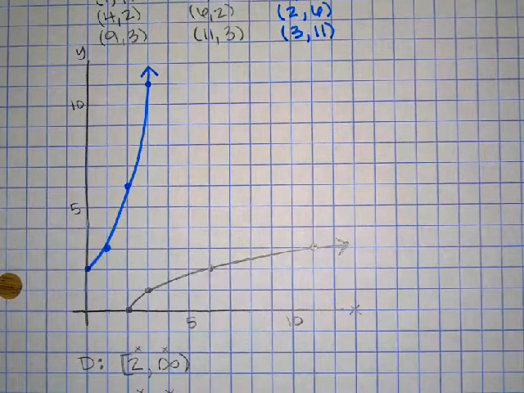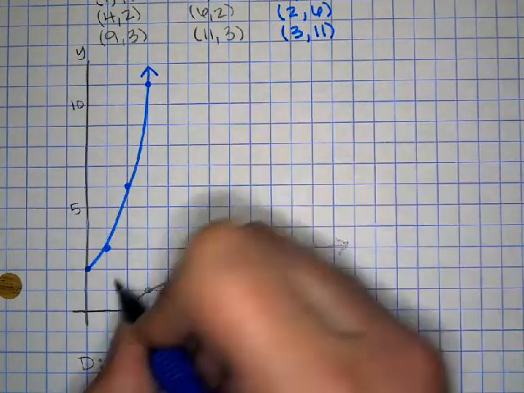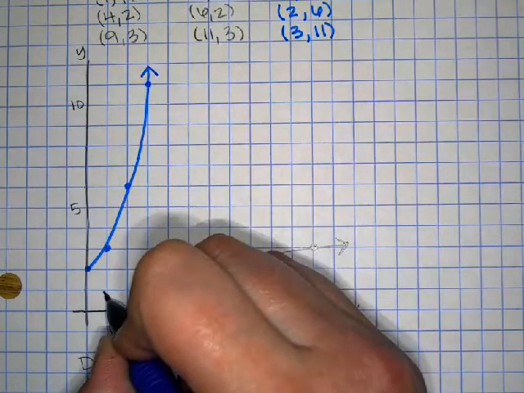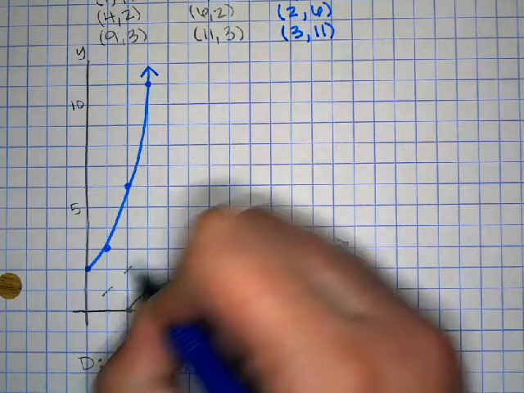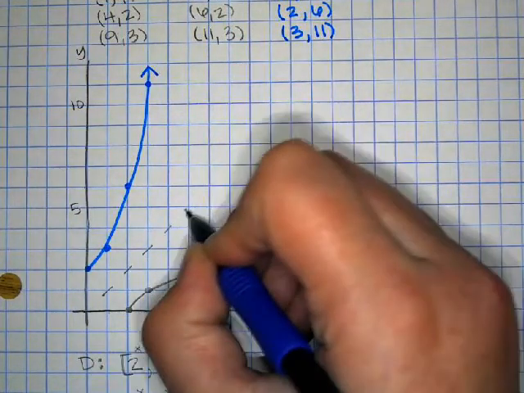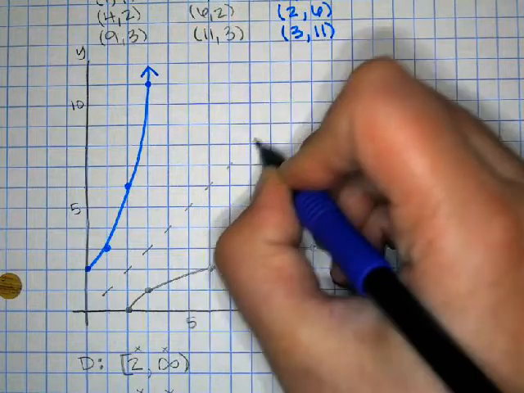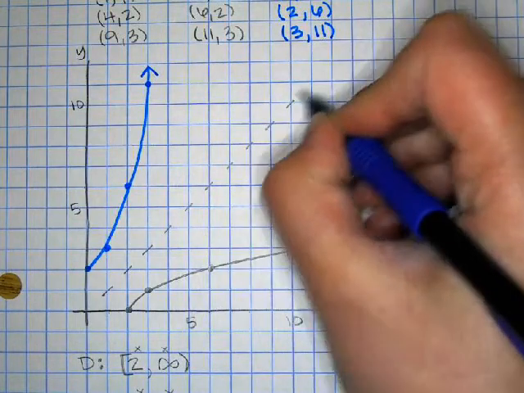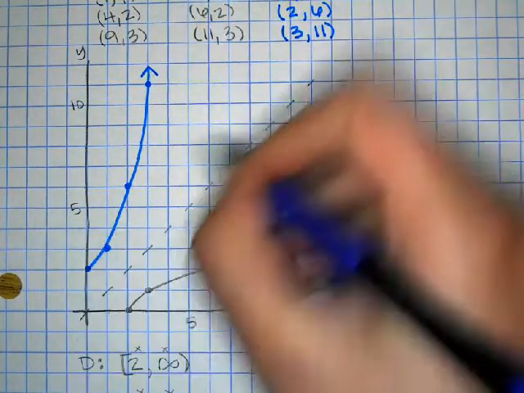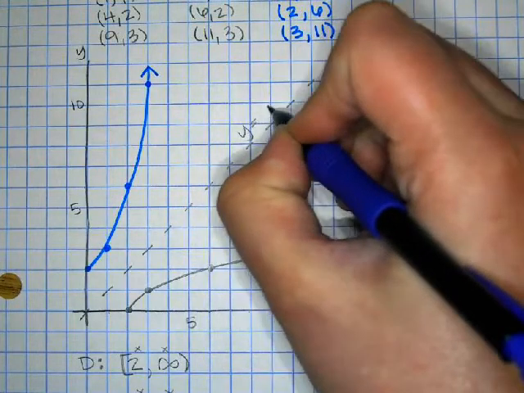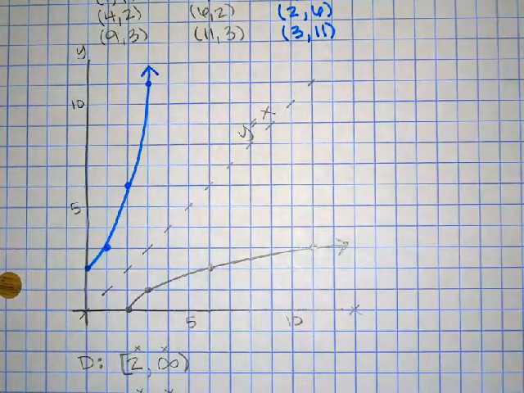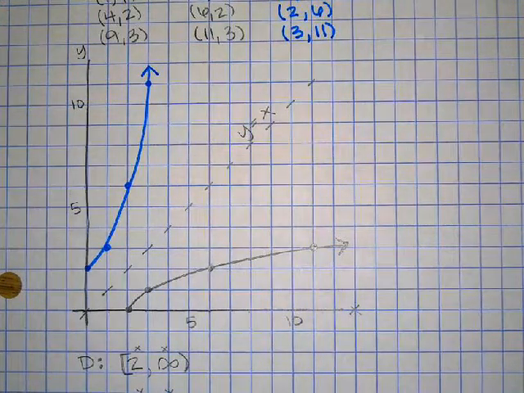So we can see the graphs. Did I talk about in the video that the inverses are reflected over this line? It's reflected over the line y equals x. Okay, let's write that down. This is the line y equals x, and it's reflected over that line y equals x. Okay. Which makes sense because you're trading the y and the x, so it should be reflected over that line.